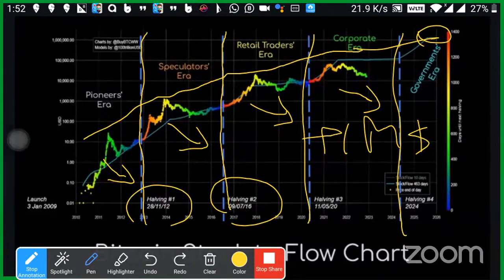So this is happening. This is a habit of the market. And the third thing that you notice is that after every halving, the prices rise, right? After the second halving, the prices went up, and so it will be going up after the next halving happens.